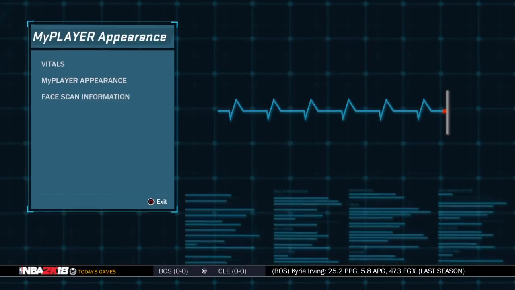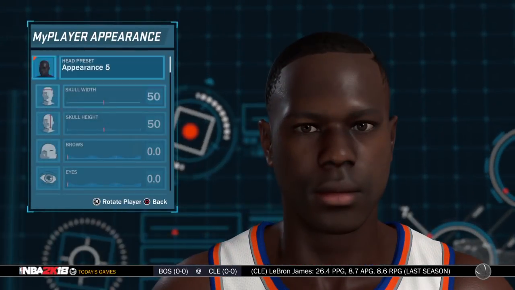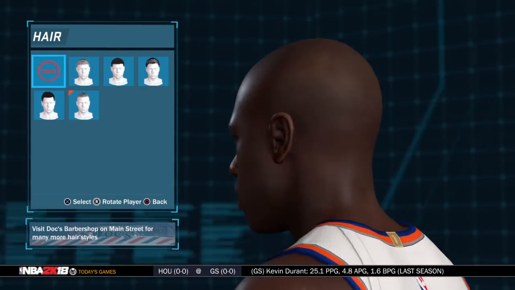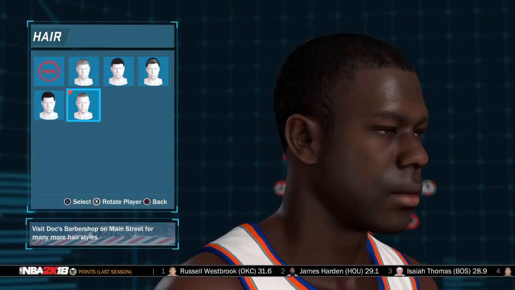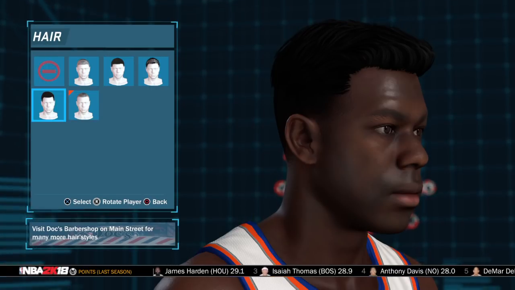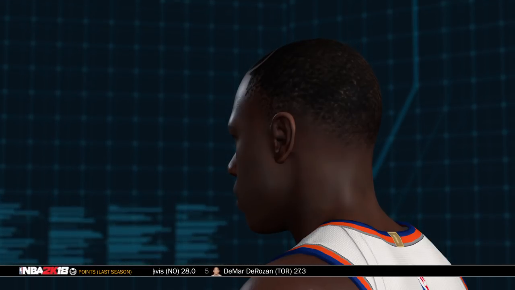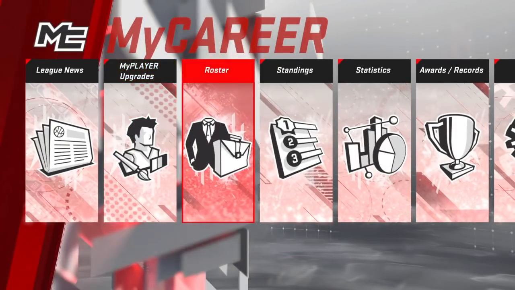My player appearance, this is the same exact thing as when you first start up the game. And you have these 5 hairstyles to choose from. I guess 6 if you're technically counting being bald. But you have these 6 hairstyles to choose from. And you see the tag: visit Doc's Barber on the main street for many more hairstyles. So you obviously will not have access to Doc's Barber Shop because you are on the offline server. So you have those 6 hairstyles to choose from.